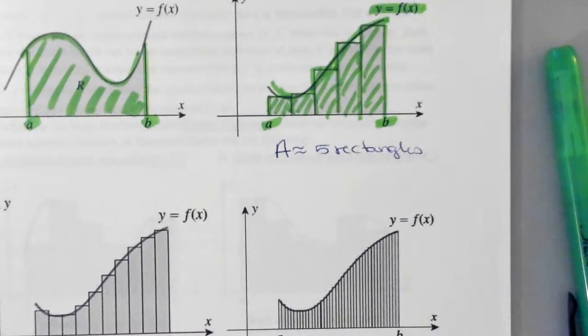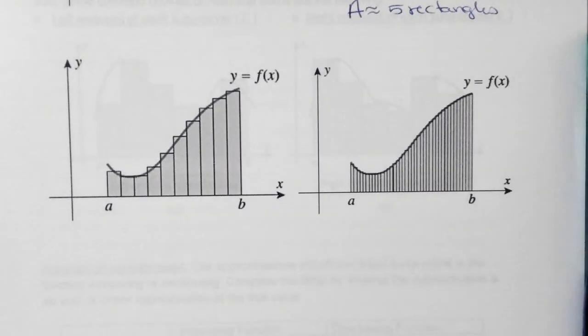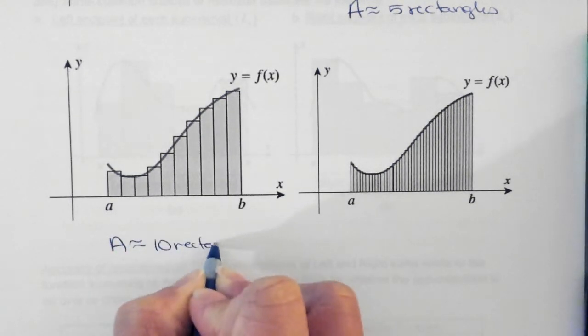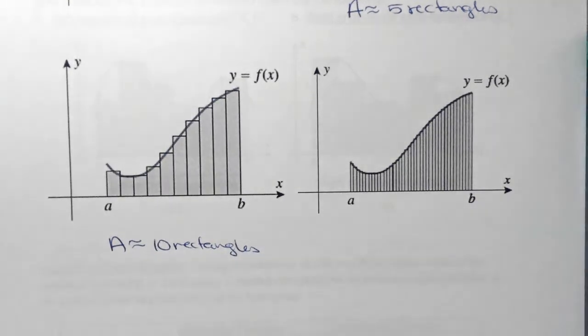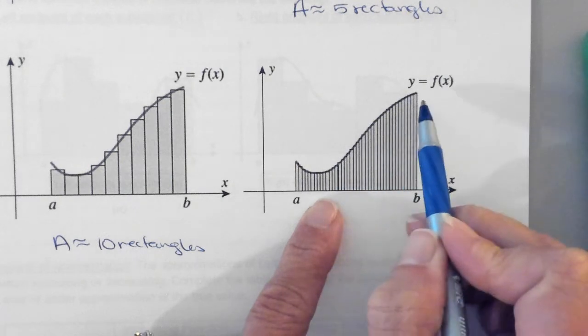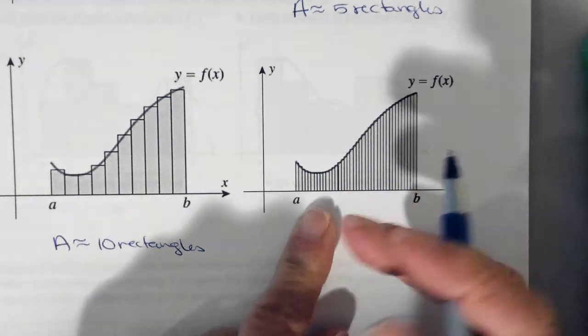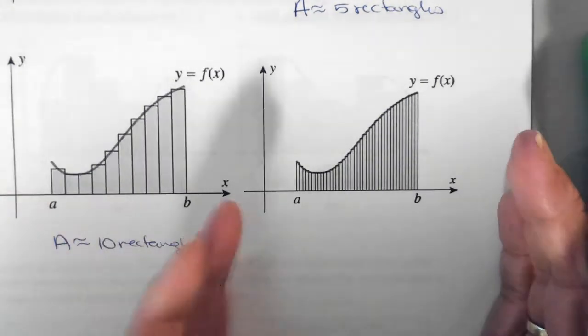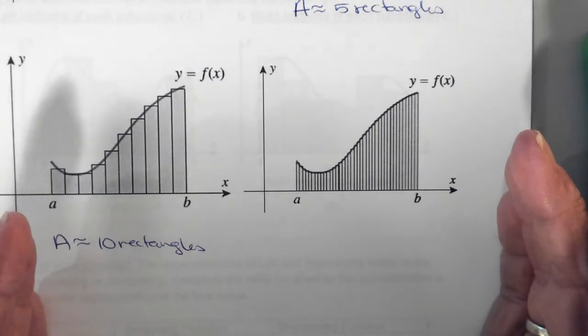So let's move down here. We double the amount of rectangles, and what do you notice about those gaps? Yeah, there's less. Okay, so we're approximating the area, in this case, using 10 rectangles. And then what do you notice about this one? This is actually approximately 40 rectangles. There's way less gaps, right? I mean, you can barely even see it. There's so many. So the whole idea is to get an infinite number of rectangles to represent the area. The larger the number of rectangles that you have, the more accurate the area under the curve will be.